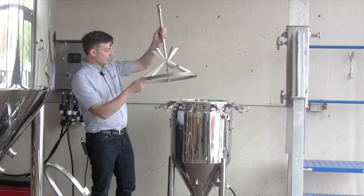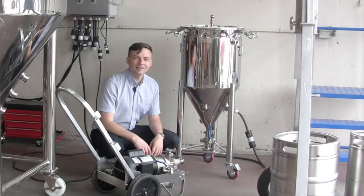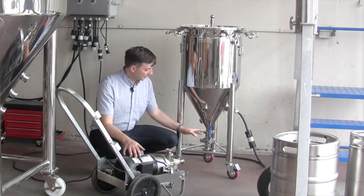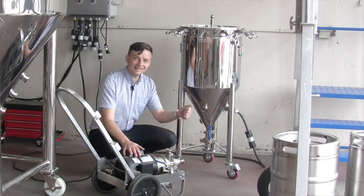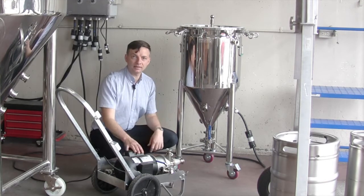First, the keg cleaner just sits right down inside the 3-in-1 or 4-in-1 fermenter. Second, we're going to connect a pump to the cleaning apparatus. The pump takes the water that's coming down out of the bottom of the fermenter and sends it back into the cleaning apparatus and out the spray ball, cleaning the inside of the keg.